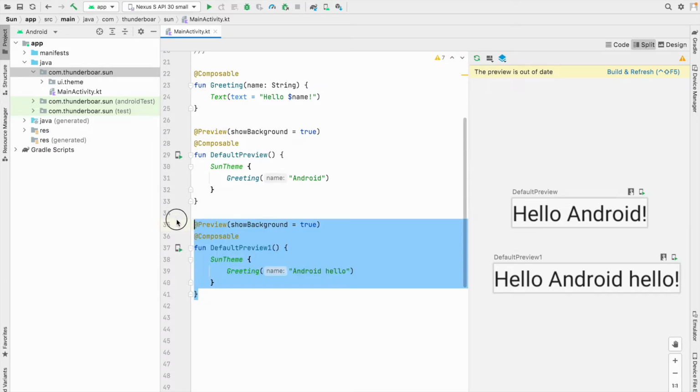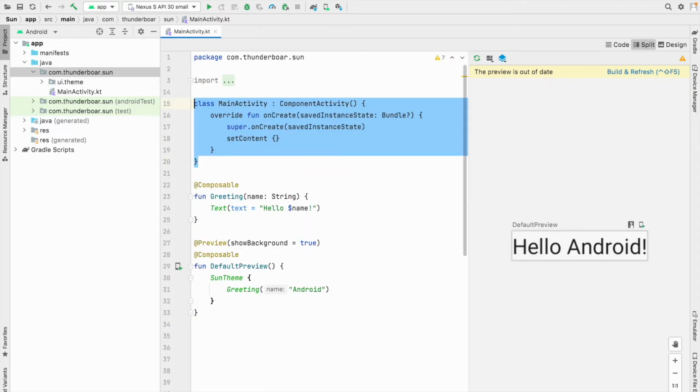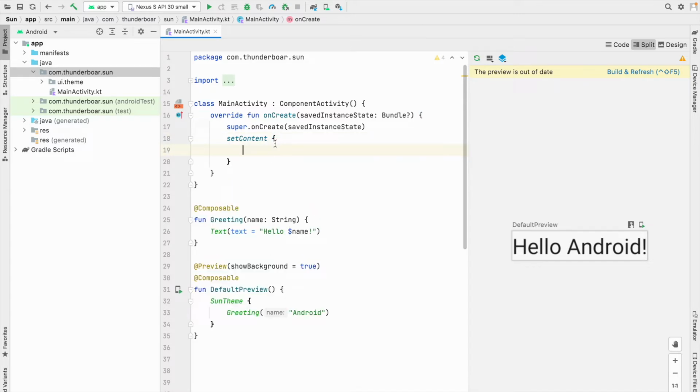So I just delete the second preview function and uncomment this one. The actual UI we can only see while running this application. That's because of the composable function which is inside the setContent, right? So if I call the Greeting inside here, I just pass my name and I just run this application.